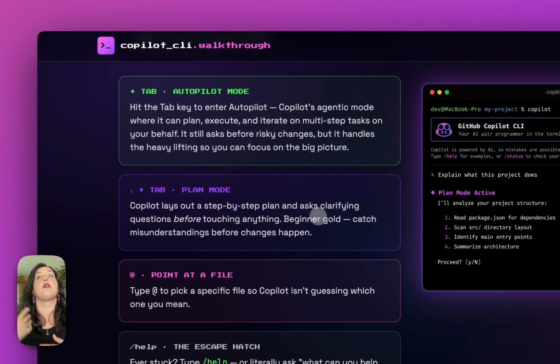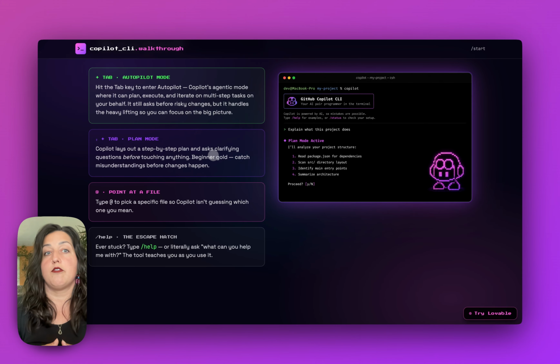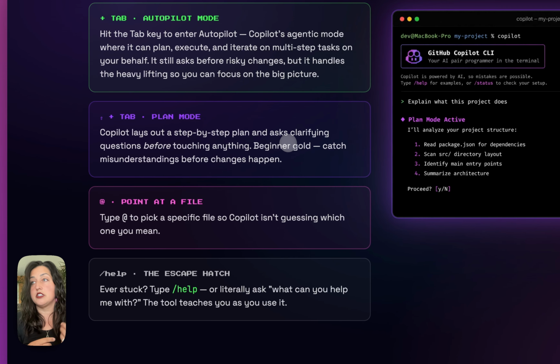So when you're starting up, let's say I would use plan mode for something like, I have this new app idea. I want this and these features. I want the user to have this experience. My goal for this is X and Y. Do you have any questions? Plan mode will help you think through all of that and how everything will work together, and ultimately give you a better output.